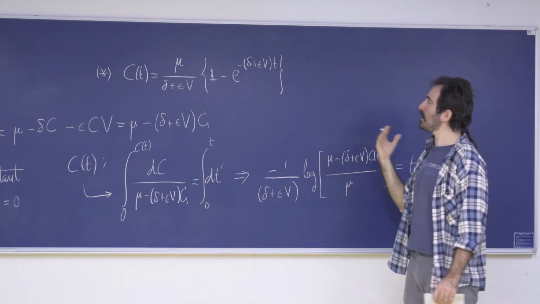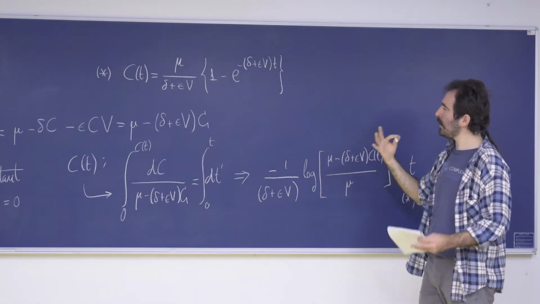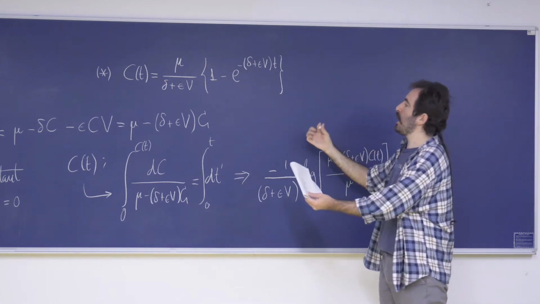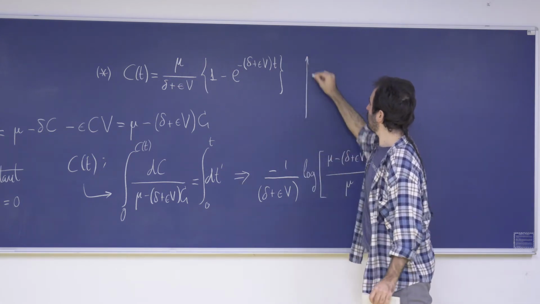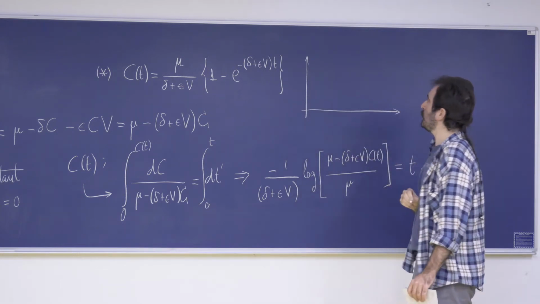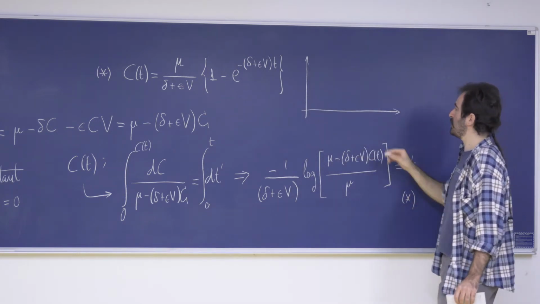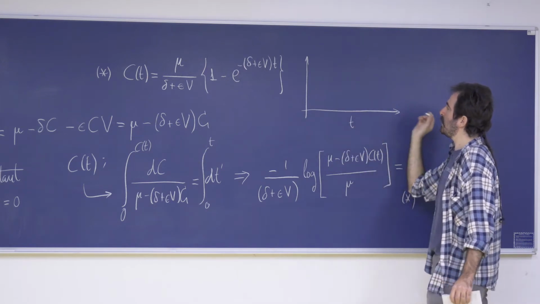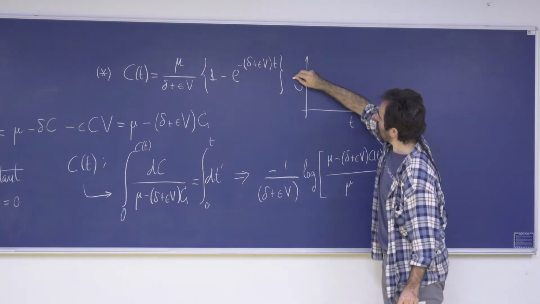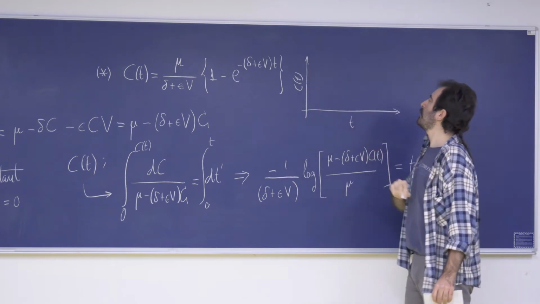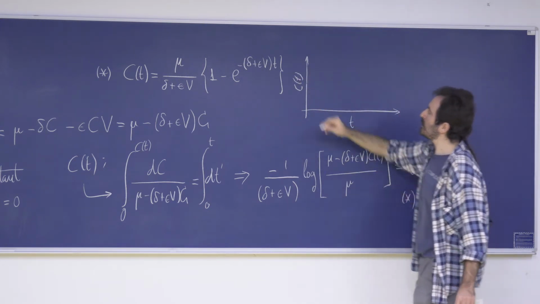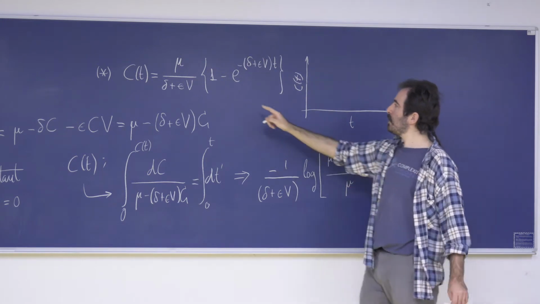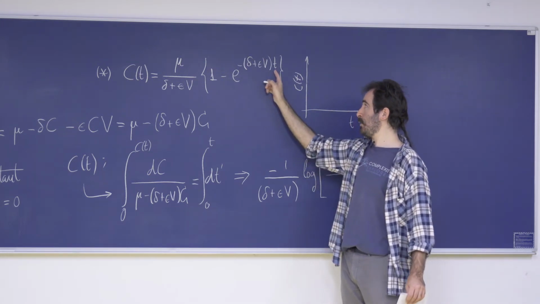So great, this is our solution, and we can start trying to understand it a little bit further, rather than just writing it and getting along with it. So for example, what we can do to start with is we can sketch this solution. Here would be the variable time in the x-axis, and on the y-axis I could write the number of cancer cells over time, okay?